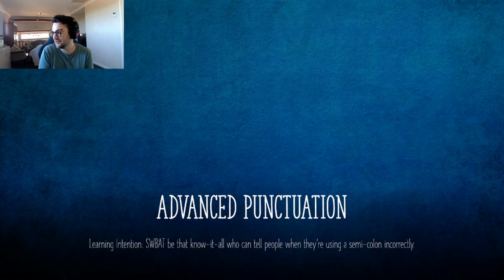So, your learning intention for today is that you will be able to be that know-it-all who can tell people when they're using a semicolon incorrectly. Hopefully by the end of this, you'll have a better understanding of all punctuation, particularly commas, semicolons, and colons, because that's what we're focusing on. There's a bunch of punctuation that I'll get to at the very end that we won't really go into depth on. That will probably be homework. So let's make a start.